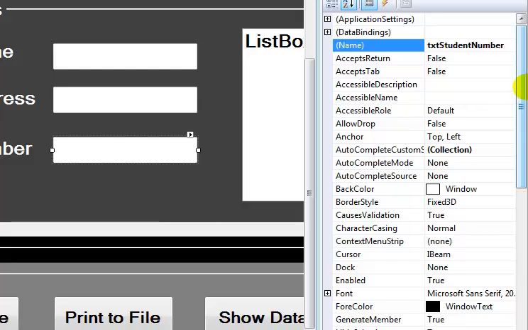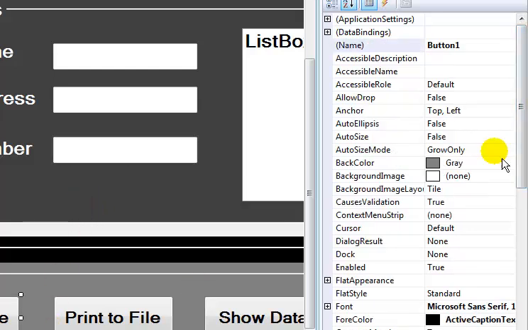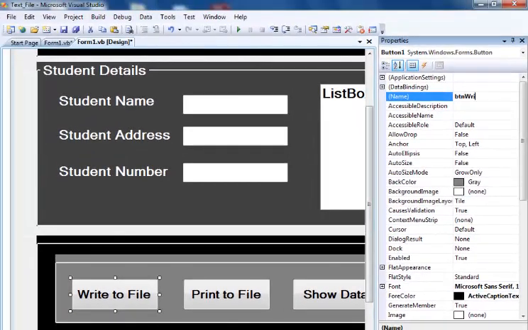Good. That's beautiful. So now write into btn, right, btn print, and btn show.